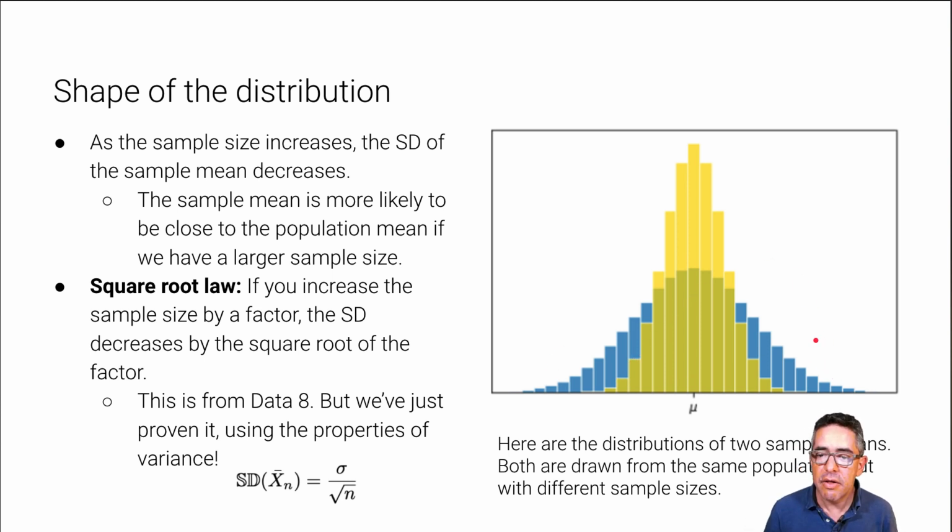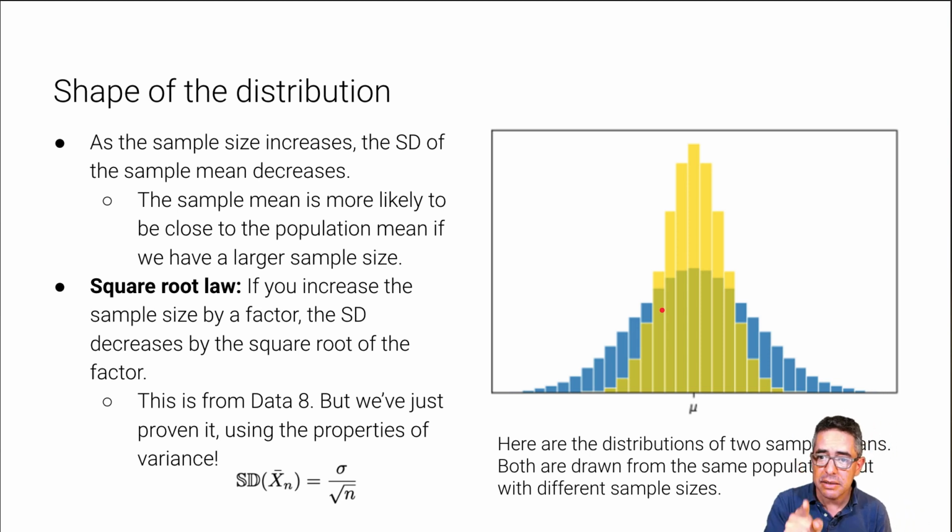And then the yellow one is the same thing, but with a different value for n. Let's call it n prime, that is bigger. So each individual sample in the yellow histogram is bigger than in the blue histogram. But both of them are drawn from the same population, which means they're both targeting the same mean. However, the bigger samples produce a distribution that is narrower around the correct value, around the population value.